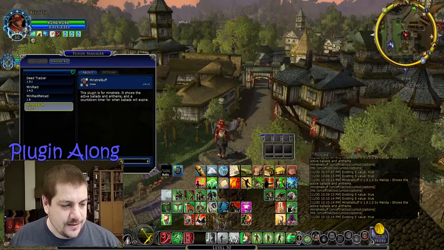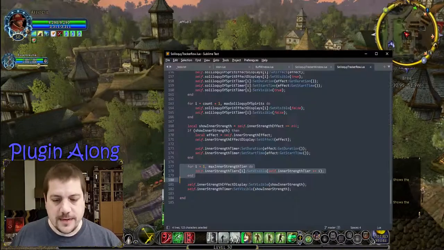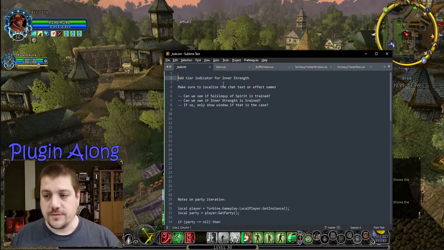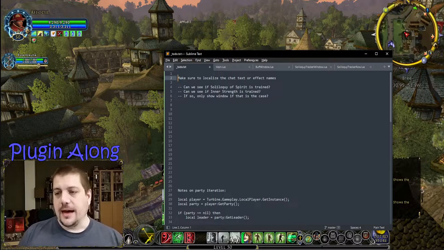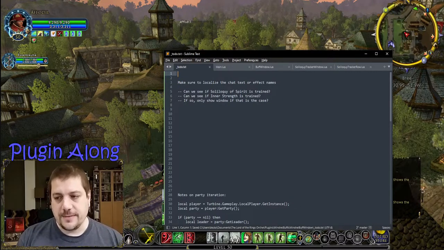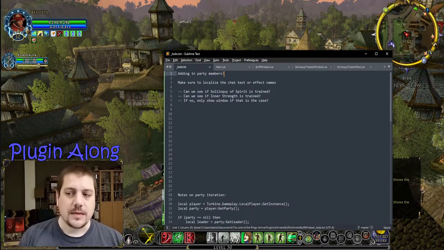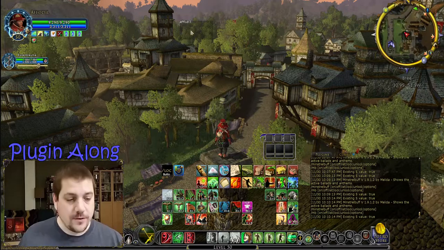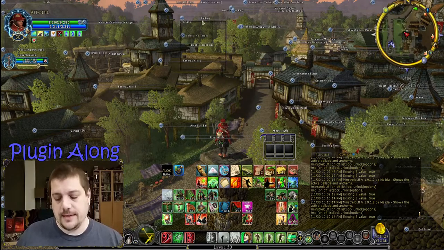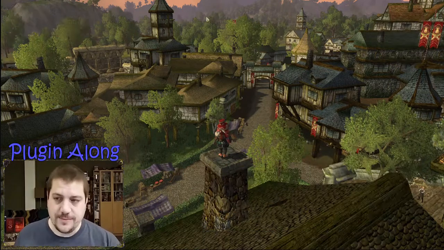We have kind of finished up with a lot of the things that were on the to-do list. So just reiterating, we added that tier indicator, and the next up is adding in party members. We didn't get to that today, but we made a lot of progress. We made the window movable using the control key here. We made the window hideable, so it respects the, well, for me, F12 key.